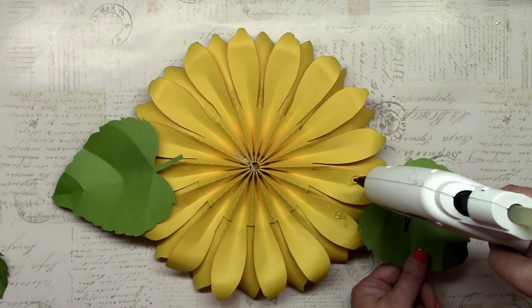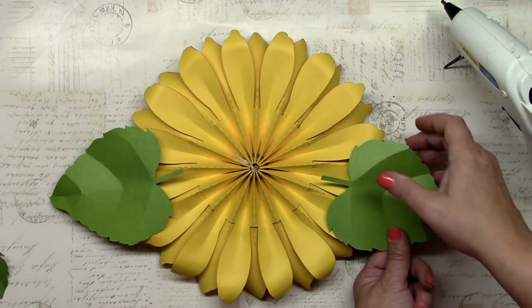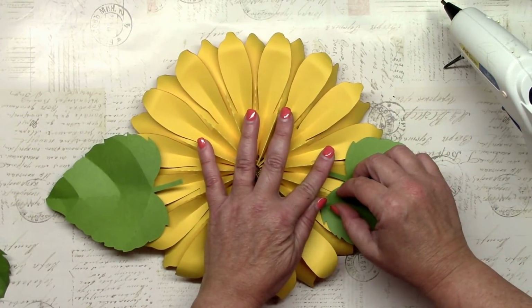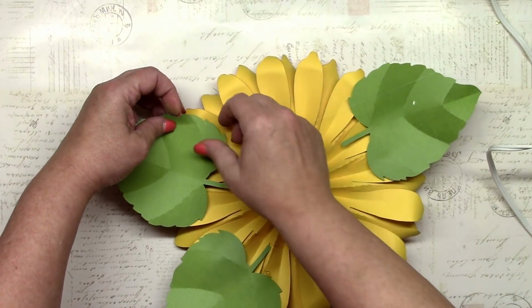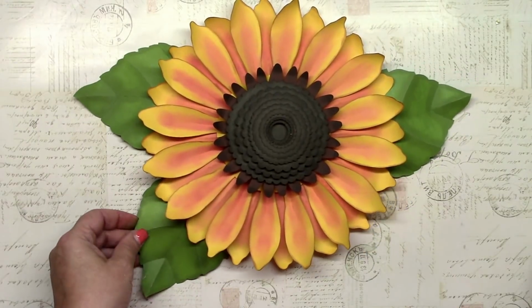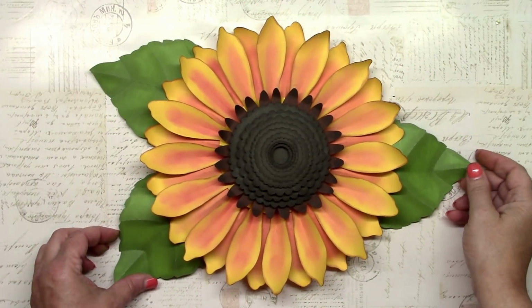I'm going to attach the leaves now, and to do that again I'm using hot glue, and just a couple dollops of that will be fine. I've decided approximately where to put them, and I'm attaching them in the back, and just by setting the glue in there and pushing down on the leaf, you will secure them just fine. And that's how it's looking now on the front.